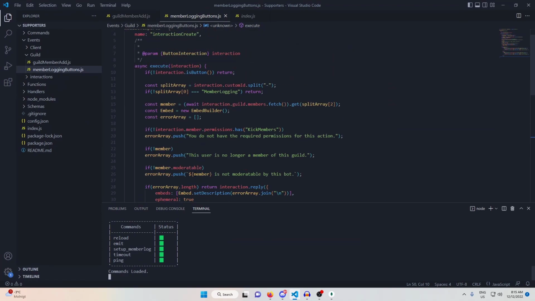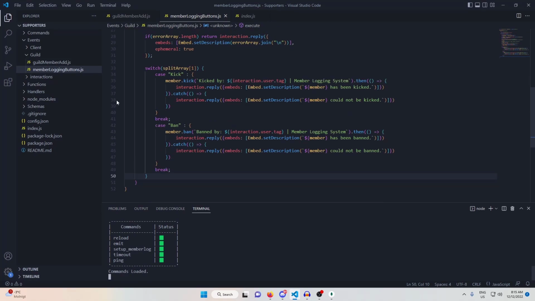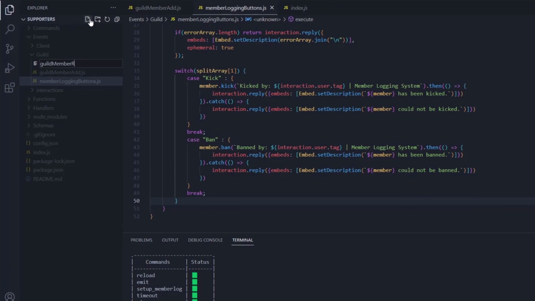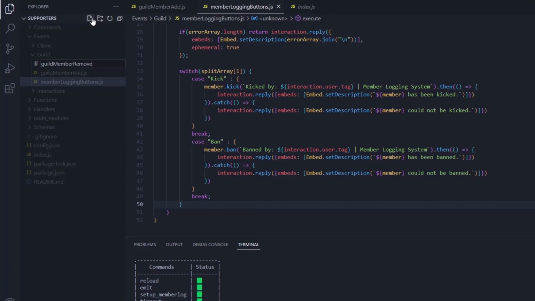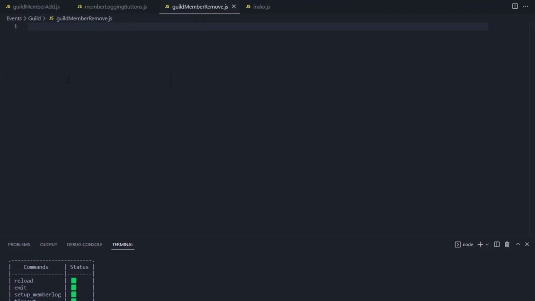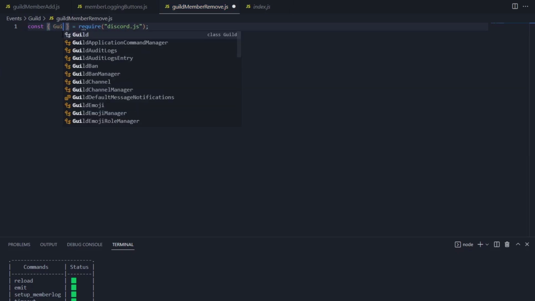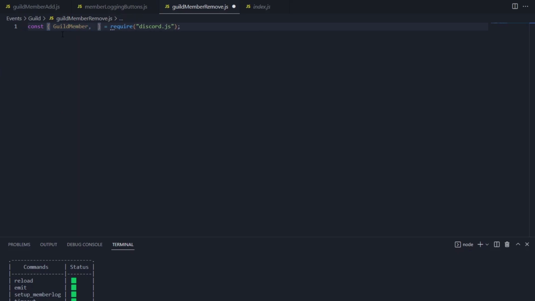Now all we have to do is create the guildMemberRemove event listener. This is whenever a member leaves instead of joins. Same concept. We're going to require discord.js: GuildMember and EmbedBuilder.